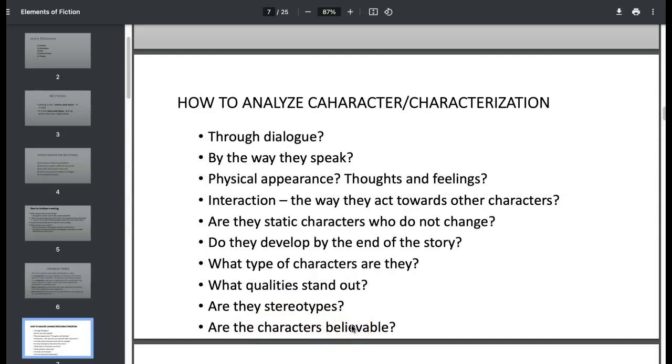I think next week we're going to be reading Hills Like White Elephants. And that short story is mainly just dialogue. It's a dialogue between two people in a train station in Barcelona. It's just a conversation, but it's important, right? We'll talk more about that next week, but what do we get from the characters from their conversation? Are they saying things that are giving something away about them? Is their physical appearance important? Their interaction. These questions are important, right?